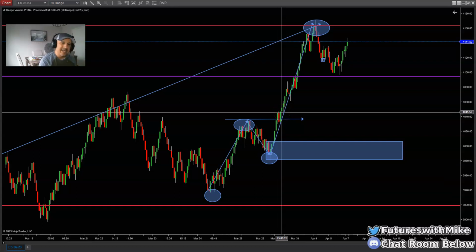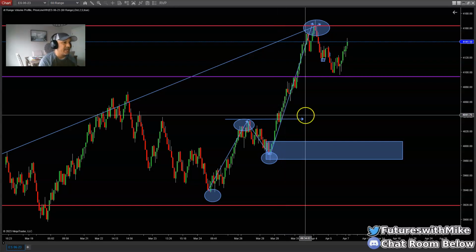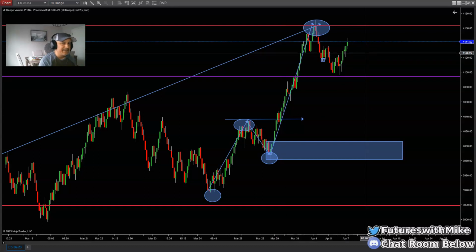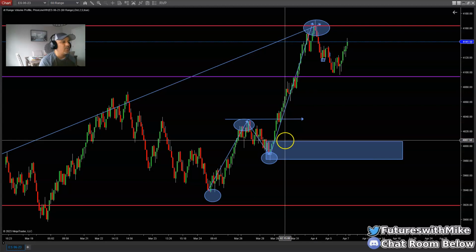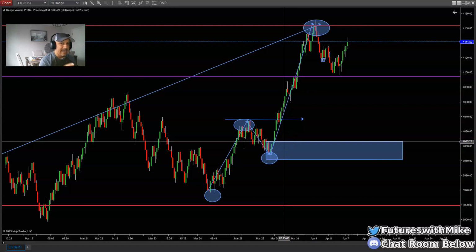I'm not saying that they cannot come back there and transact at this zone again, or this area, to push the market higher. It could definitely happen, okay? So you have to make the choice and see once price gets to that zone, are you the type of trader that wants to trade that area again? For me, I'm a higher probability setup trader, so I'm looking for price to come to areas where there's a gap that's left behind.